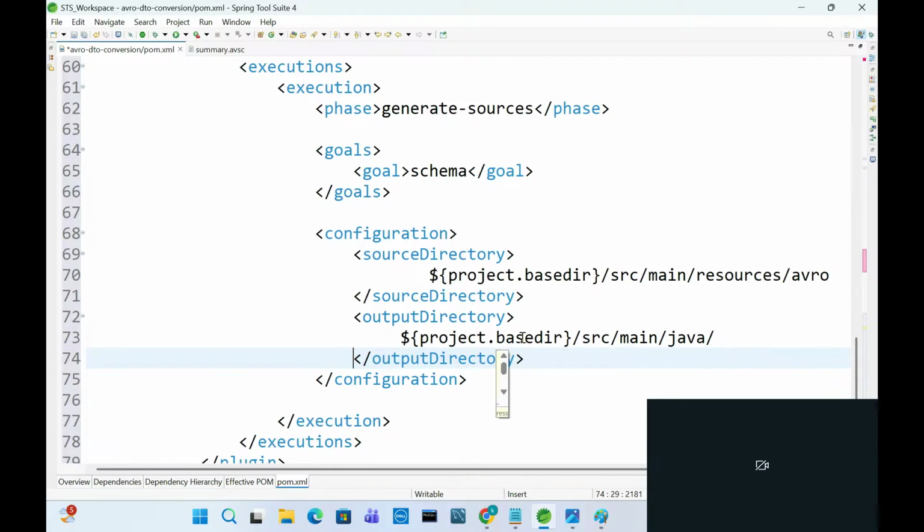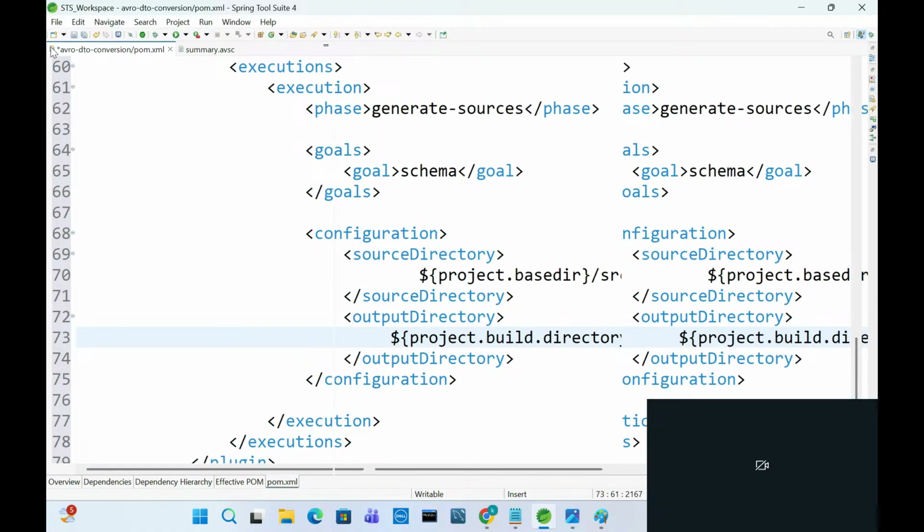Under project.build.directory slash. I need it like that. So slash, let's check here.